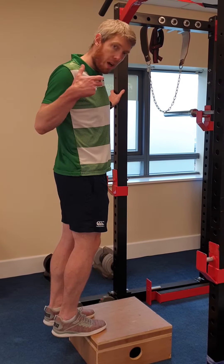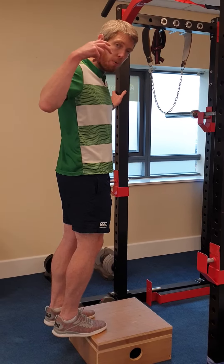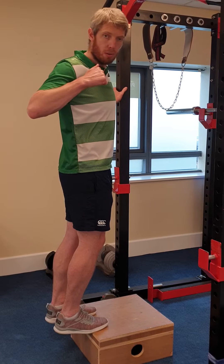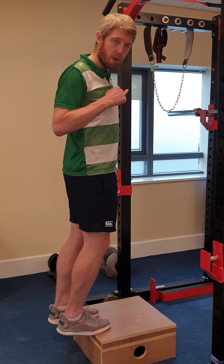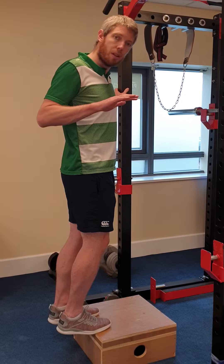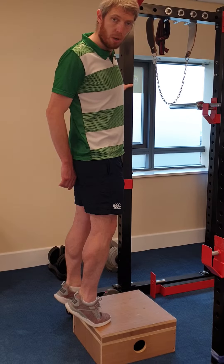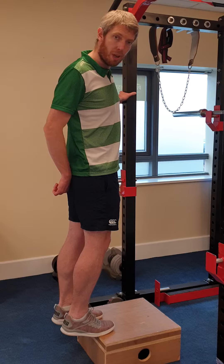This is called eccentric muscle activity. The important part of this is when you're lowering your heel down, not when you're raising up. Remember that lowering down is the important bit, not when you're raising your heel. We'll do it in a different pattern — raising your heel up we can do that as quick as we want, but lowering your heels down over the edge you should do it roughly at a count of four.